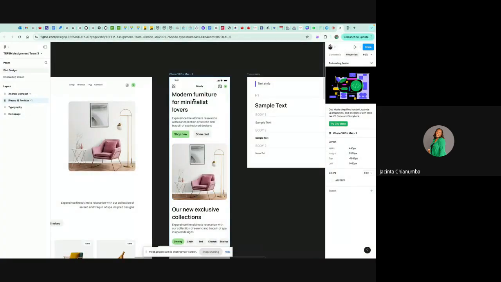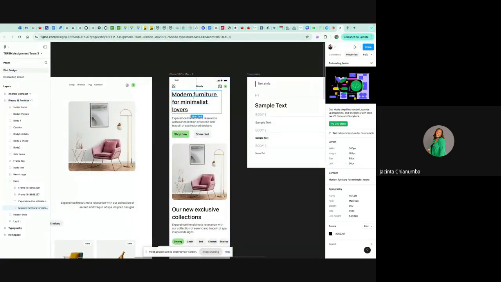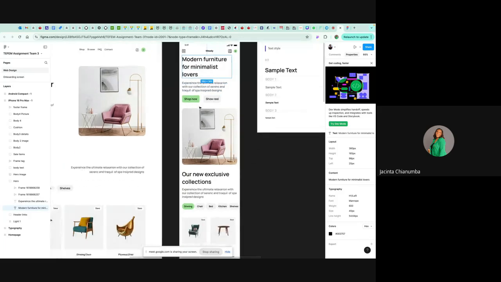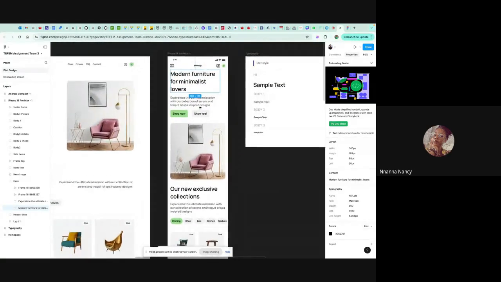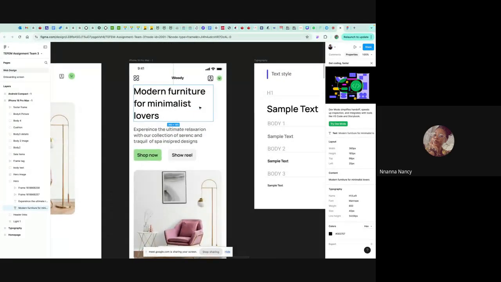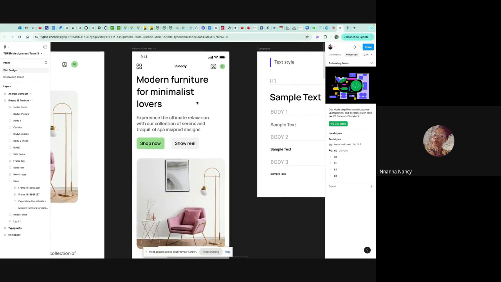Let's see. Please, can you zoom into the screen? Okay, so from the header, we had a tab, an icon for menu that covers the store, contact, and FAQ that you put on the landing page for the desktop. So that was what was there. Then the name of the brand, Woody.